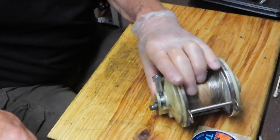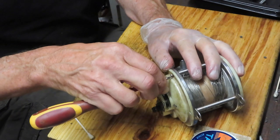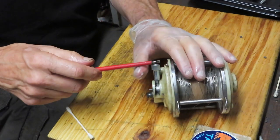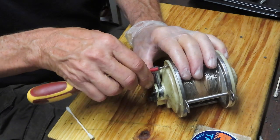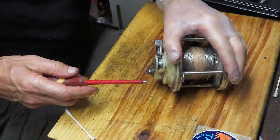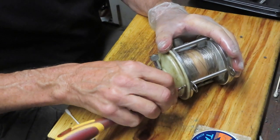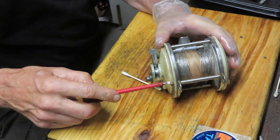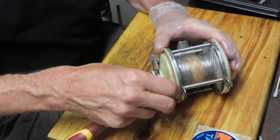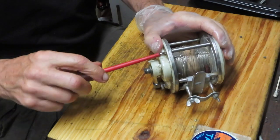There are five side plate screws - who knows what comes next. I'm hoping to remove this plate when I take them out. These are flat-headed screws, and you want to be patient with a reel like this. You don't always have an opportunity to work on something like this. You want to take care because this reel is old - probably 60 or 70 years old. Being of that age, it's unlikely you'll ever find parts for it.